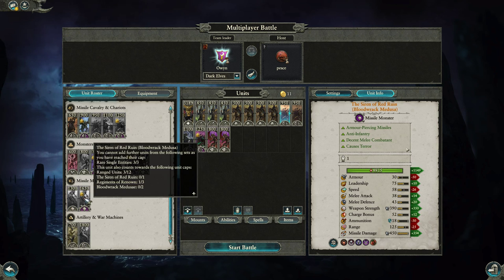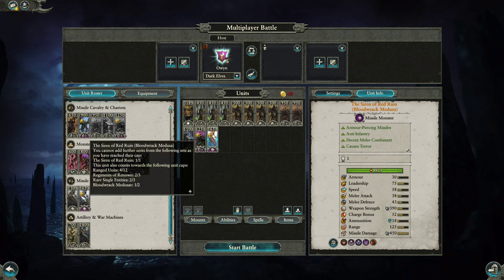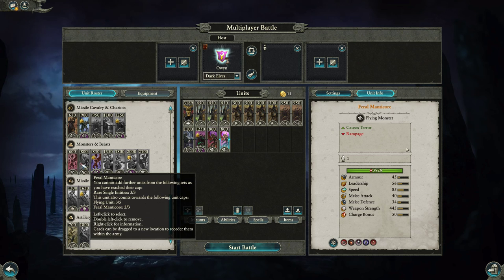Same thing, you drop the Siren of the Red Ruin down another, I don't know, 150 points or so. I think suddenly they're going to be a lot more cost-effective. As it is right now, they struggle to be cost-effective in a lot of different situations. But they're okay. The extra blob scream attack here, this one, Wail of Malice, is pretty good. I'll have to go back and rewatch that replay to see how much damage it really did.